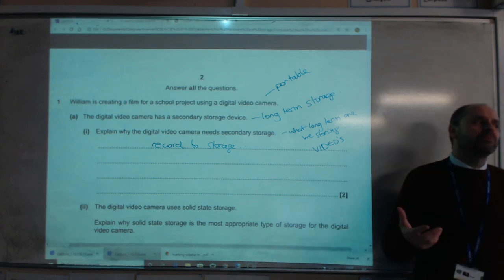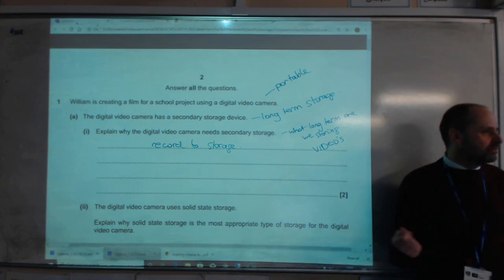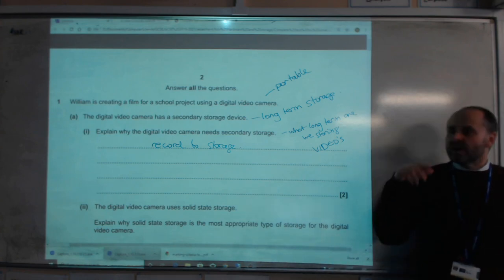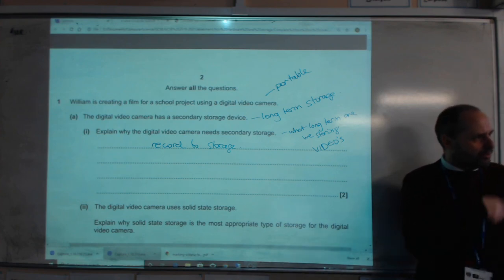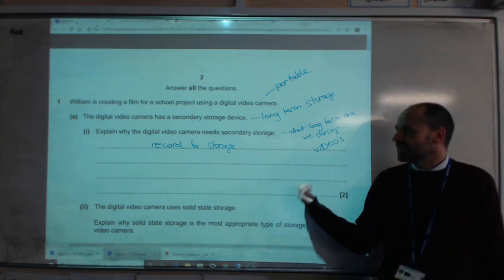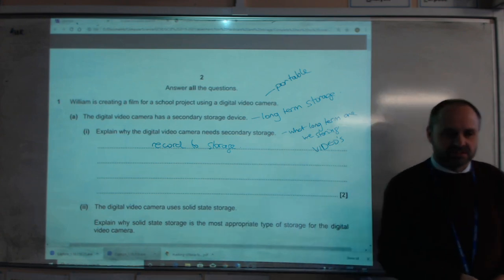Okay, we used to use tapes. And then you used to have to try and transfer the tapes. And then that used to be another device that you used. Or when we got a bit fancier, we used to be able to plug into a computer and control it from the computer and read it off the tape. But messy. So yeah, it makes it a bit more convenient when we start talking about electronic storage devices.